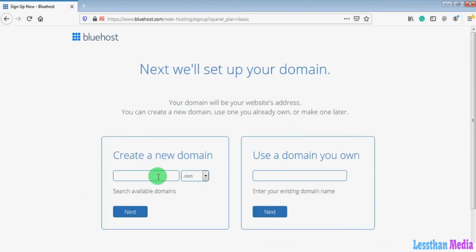Now here you will need to choose a domain name for your website. And if you have clicked on the link that I have provided you in the resources, you will get this domain name for free. So make sure to choose the .com TLD and then write your domain name here. For demonstration, I will write something like Zishan Services, and then I will click on next.